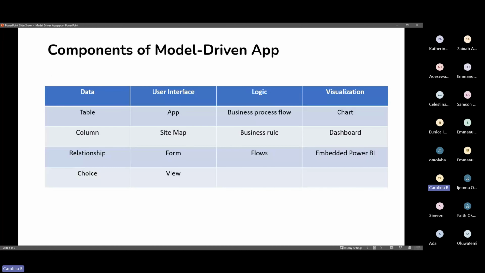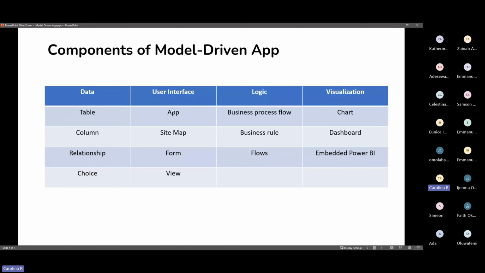Okay, moving forward. So here we're going to have a look at the components of a data model-driven app. The first column here, we covered last class. It's the data, which is the foundation. Once you have access to your Dataverse, we can build tables, columns, relationships, and choices.